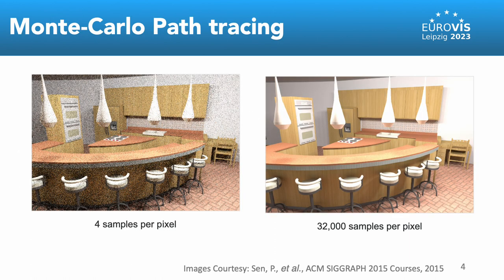For example, for this particular scene, when we render using just four sample paths per pixel, we will end up with the result shown on the left side of the image where a significant amount of noise is visible. When you sample more light paths per pixel, the noise in the rendered image decreases and the image converges to a noise-free solution.